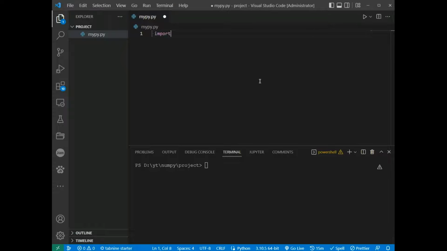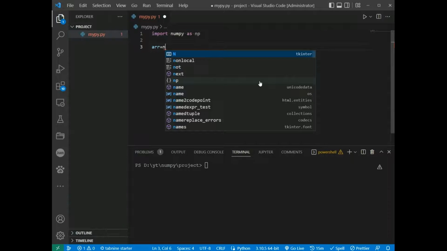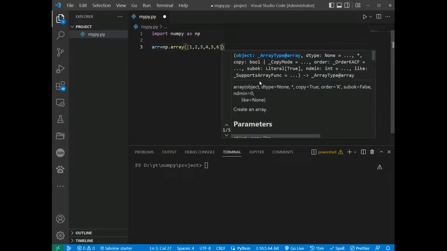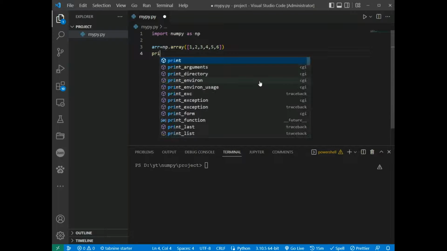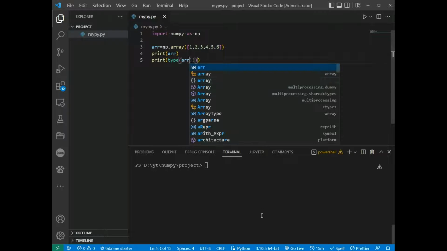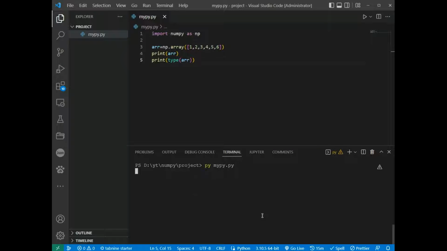So import numpy as np, and array is np.array with 1, 2, 3, 4, 5, 6, and print array and print type of array. Save and run.